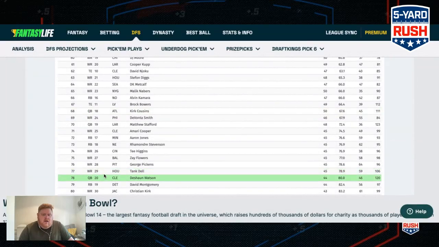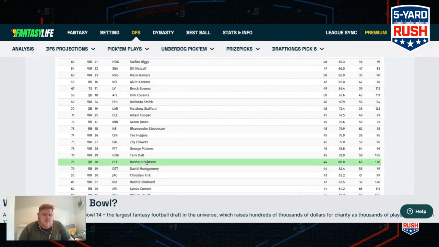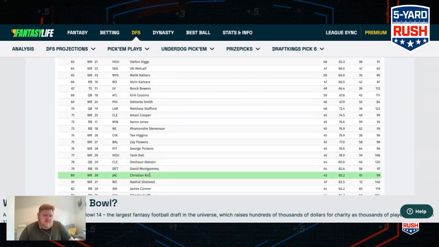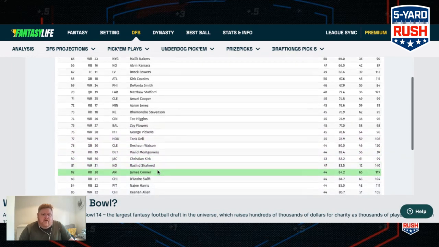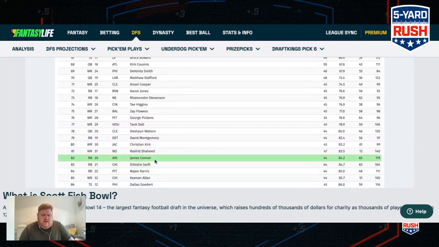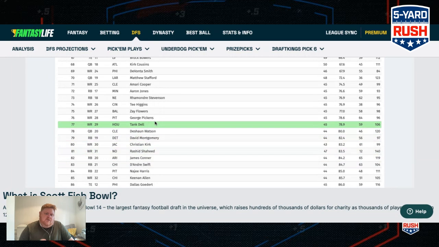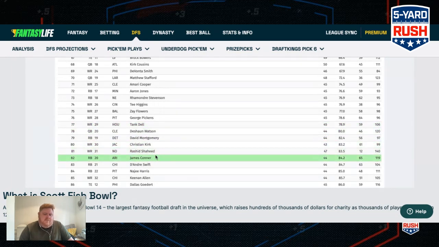I think there's a few quarterbacks here at sort of Deshaun Watson range. I think Montgomery is still here. I think Kirk is still here. I think there's some really good players here who are steals at their position. So players like James Conner, RB20, I think is a steal. I think you've got a lot of good players in this range here, this sort of 70 to 85 range, where you can really make some hay in the draft and get some good value picks to shoot you up the board.